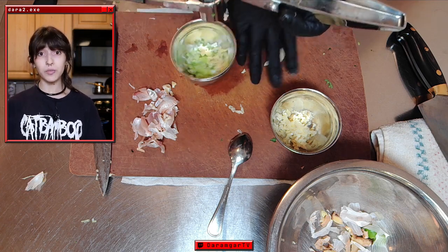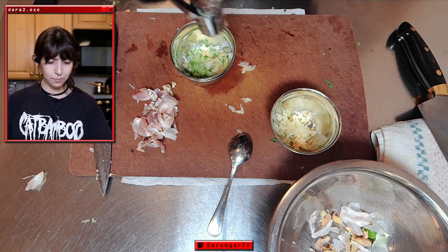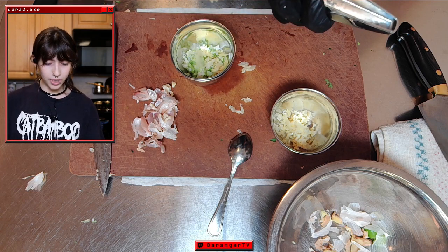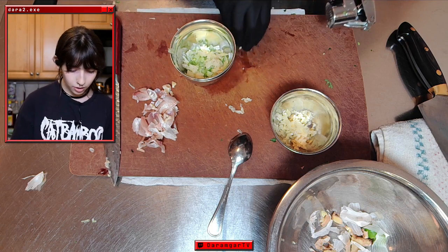You also have to have a little brush. I always have a kitchen brush. That's how I poke out the holes, and it's great. So all of my garlic, everybody, is nice and processed and ready to go for today. Does anybody have any questions for me in the meantime? And just get that all inside. Lovely.